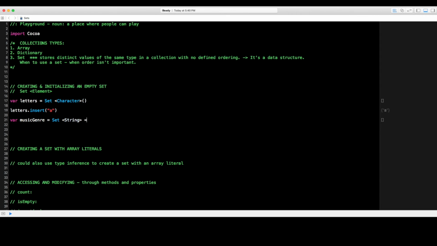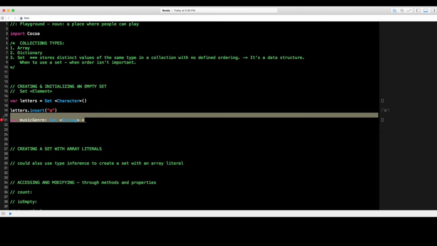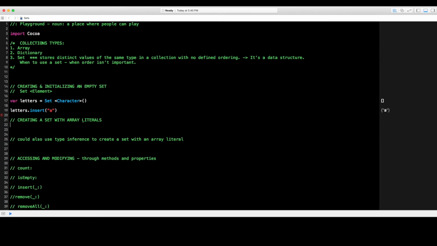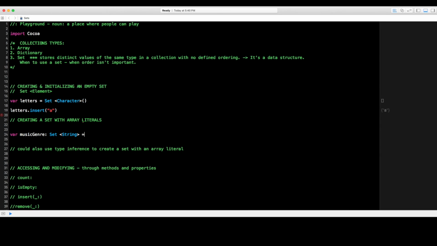Instead of doing that, I'm actually going to create it with an array literal. So I'm going to jump down here and copy this, which brings me where I need to be. With an array literal, I enter the values like I would with an array.